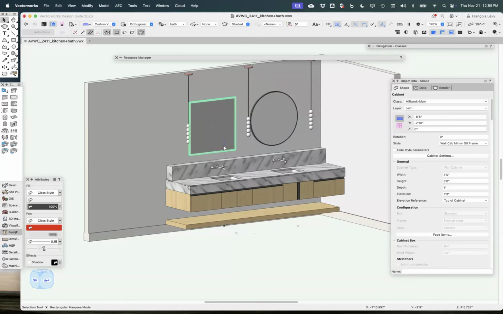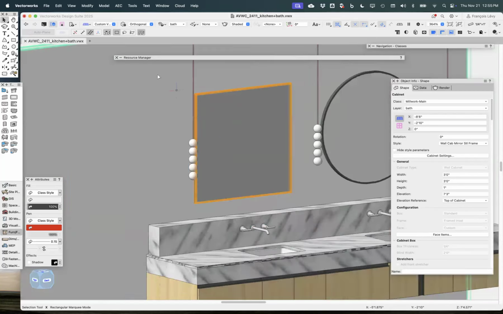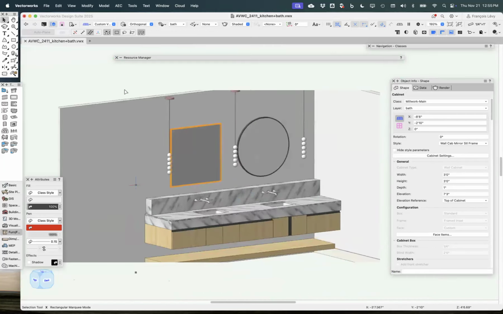But it became obvious that the settings are different enough for a wall versus a base cabinet that you have the option of making them base or wall cabinets, and you specify it. It's still one tool, but you get slightly different options if you choose to make it a wall cabinet or a base cabinet.